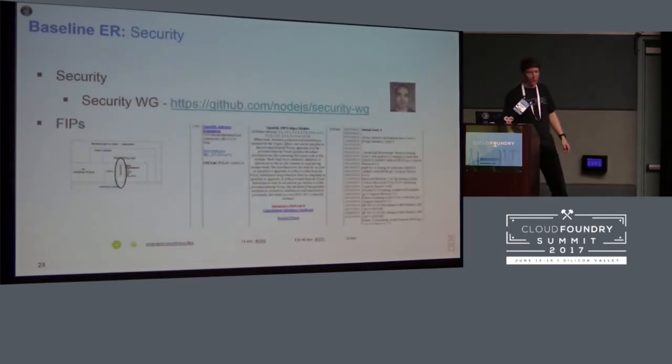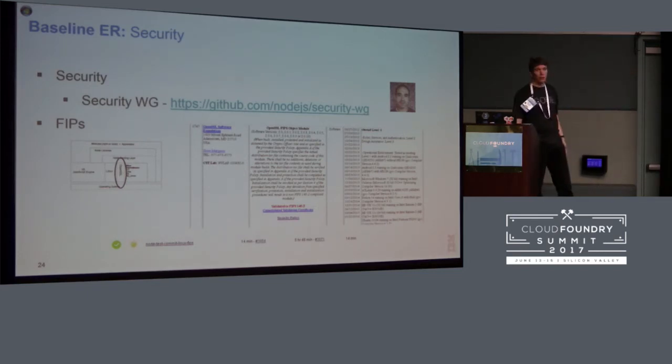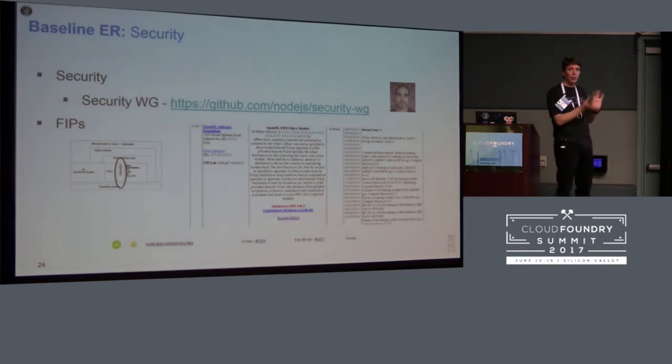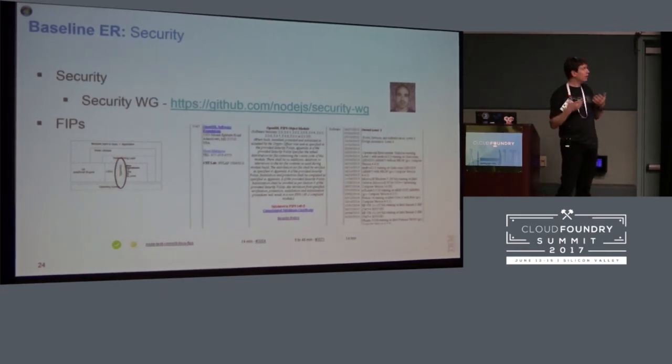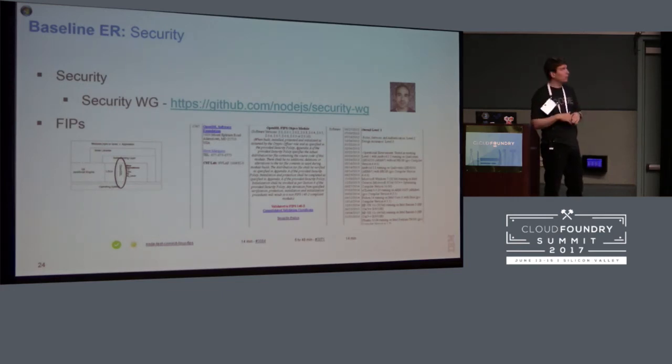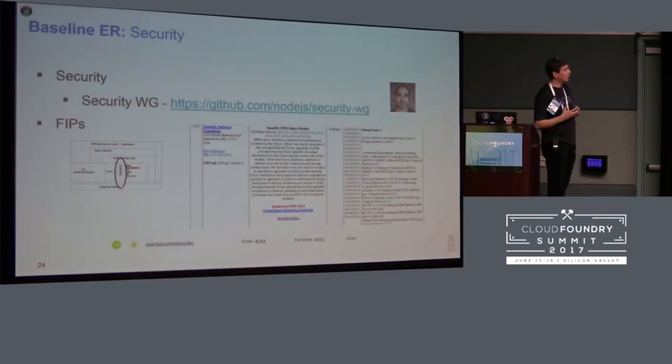On security, there are two aspects. Bluemix needed a FIPS version of Node.js — the community had done some work to enable compiling in FIPS mode, and we helped by making sure the full test suite passes with FIPS enabled, adding it to the nightly regression run so it stays consistently green. There's also an agreement between the foundation to bring in a security vulnerability database for modules with known vulnerabilities. Sam Roberts from our team is leading this in the security working group, helping bring that data in so the community knows when there are vulnerabilities in packages being used.